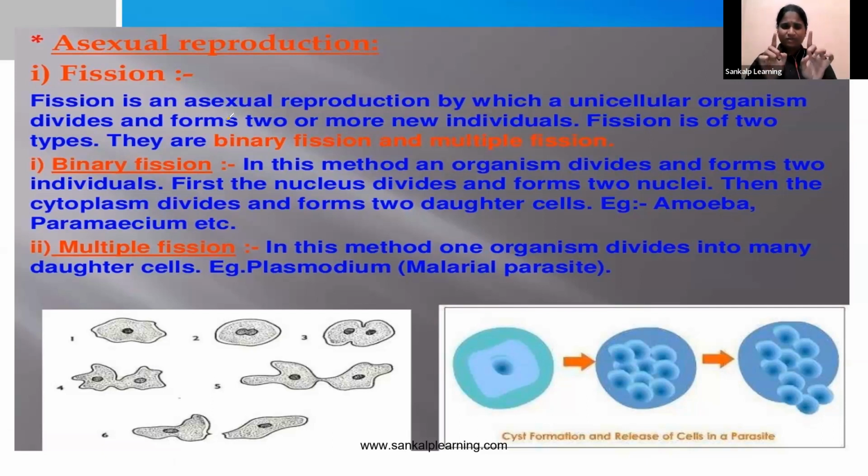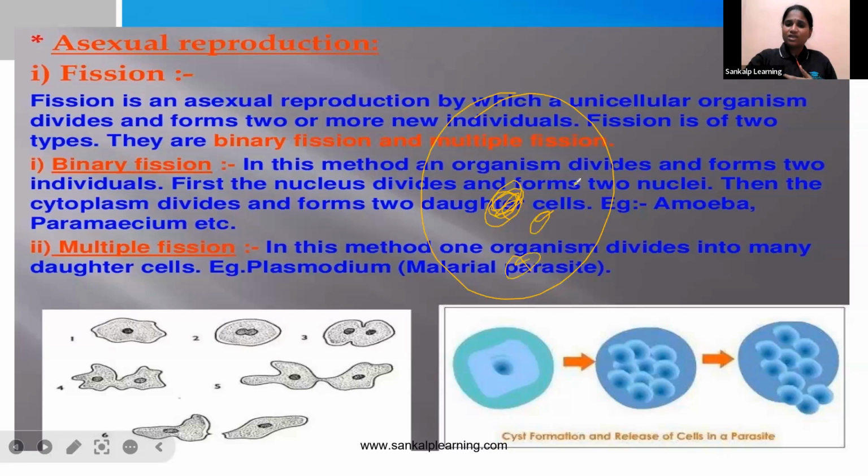So only one cell will be there, which will undergo normal cell division, and the new cells formed from the division are considered new organisms. When only two cells are formed from a single cell, it is called binary fission. Bi means two. In some cases, in unfavorable conditions, the unicellular organism cannot proceed with binary fission. So they will undergo continuous division of only the nucleus. Consider this as a unicellular cell. Continuous nuclear division takes place until they reach favorable conditions, so the nucleus will be like this.